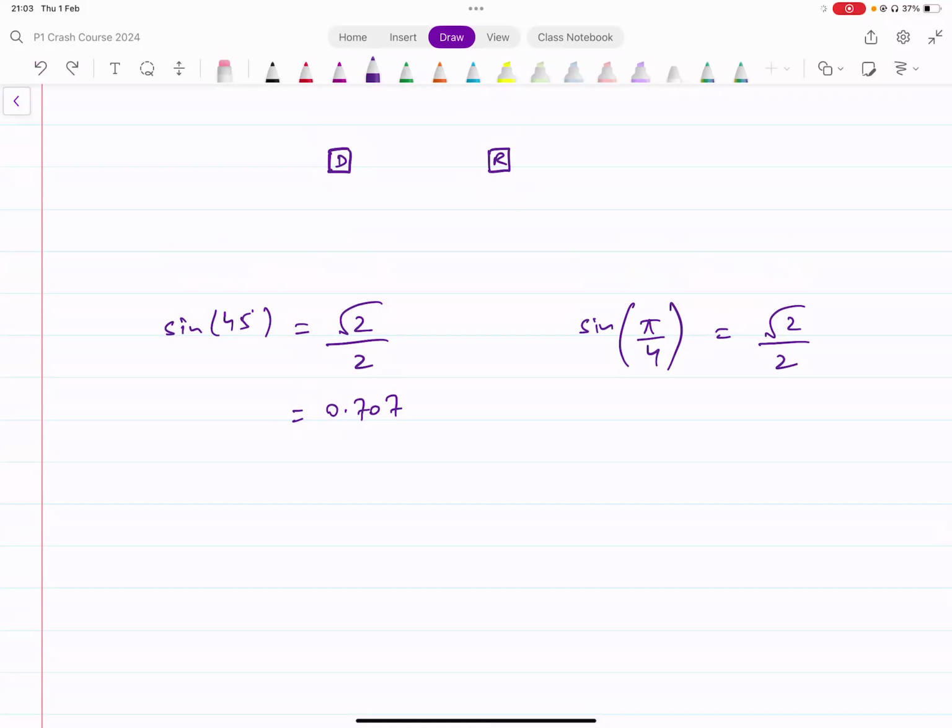And this is a very, very common mistake in the exam, that some students unfortunately do everything right, but they forget to change their calculator mode to the correct one.